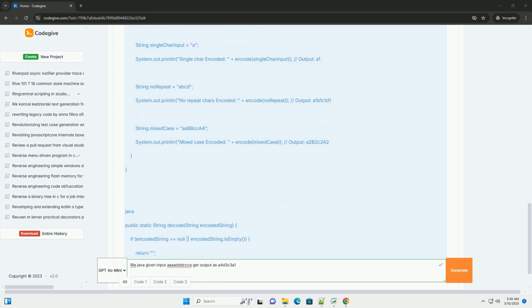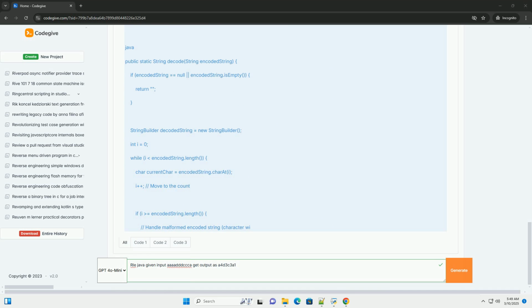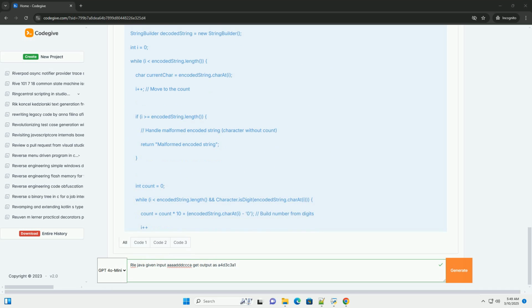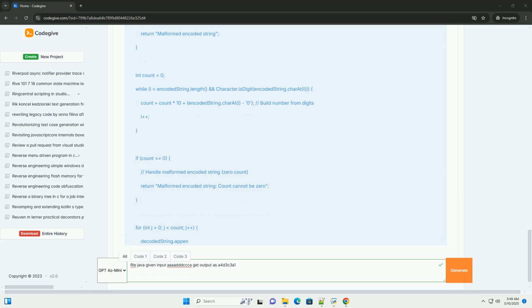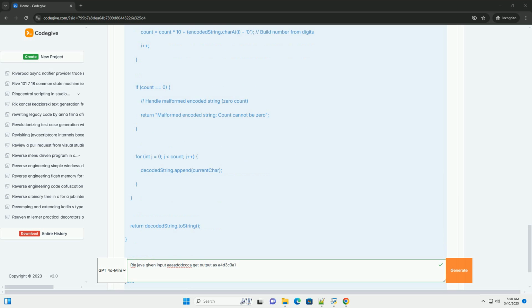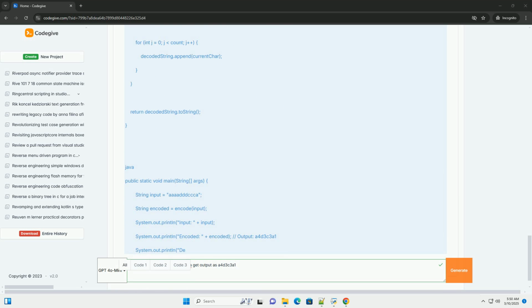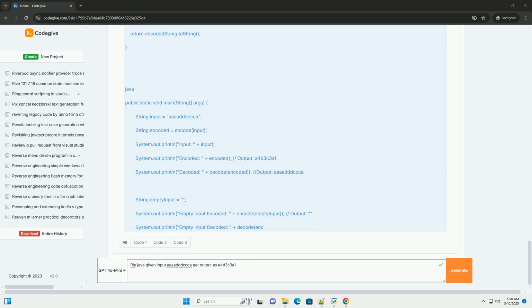Understanding run length encoding, RLE. The basic idea behind RLE is to reduce the size of repeating sequences of characters. Instead of storing aaaaaaa, 7 A's, you store A7. This is especially useful when you have long strings or files where characters repeat consecutively. If there are no repeating characters, it does not compress the input. Our goal: given an input string like aaaaaddccca, we want to produce the encoded output of a5d2c3a1. We will write a Java program to achieve this.